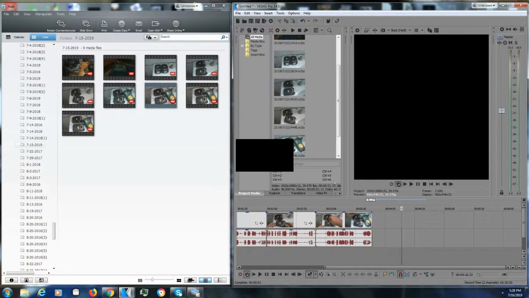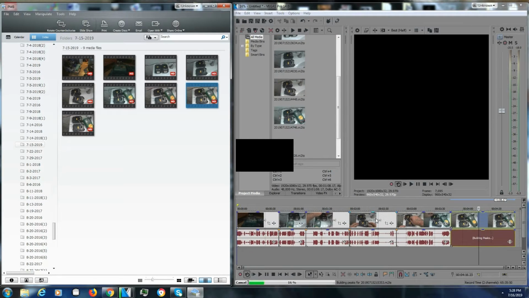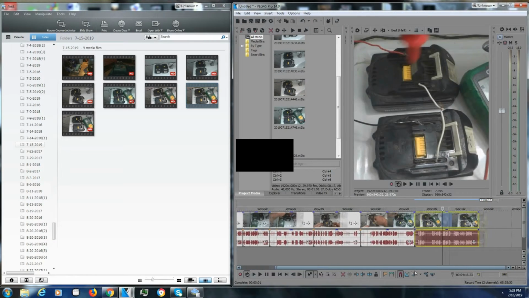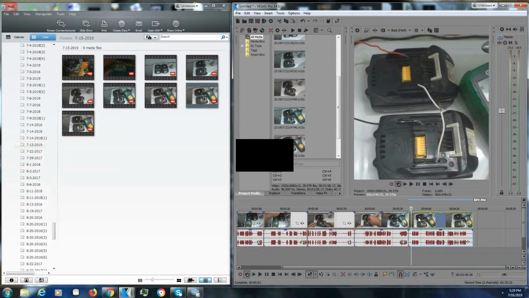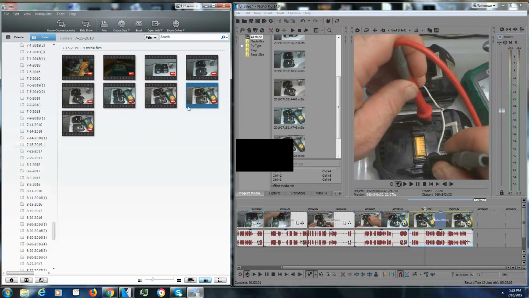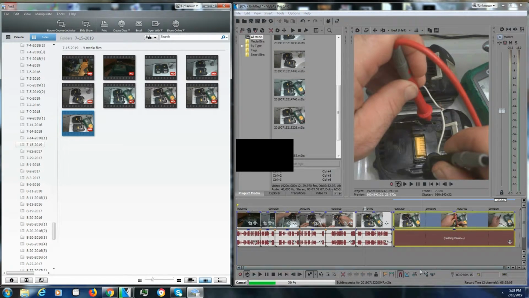That one I don't need, can't use that one. Try this one. I'm not sure, but I probably won't use this one either.